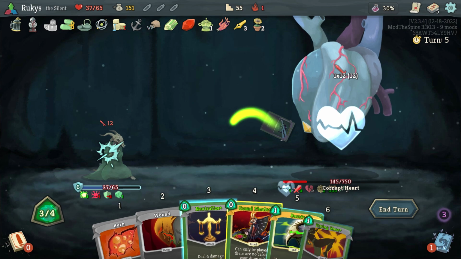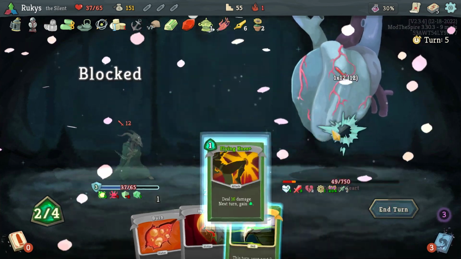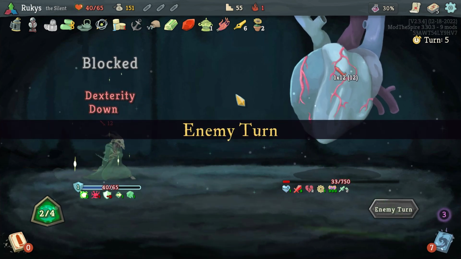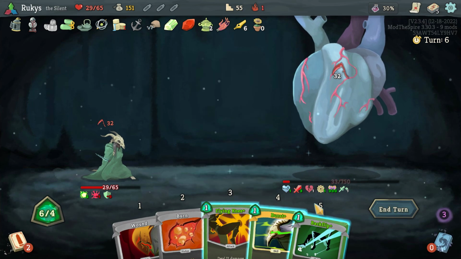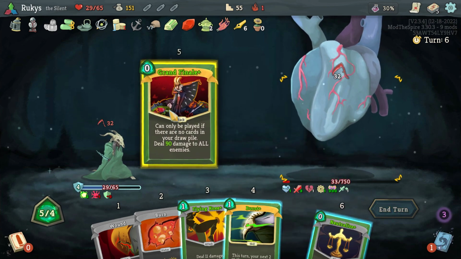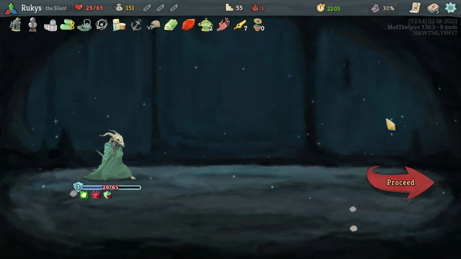We've got the backflip. Got the neutralize. Grand finale. Here's the flying knee for the energy we desperately need. Take a little bit of damage, but it will not matter. Backflip into grand finale. And the heart is dead. Wow. That was absolutely fun. 22 minutes for a heart kill. That's pretty quick.